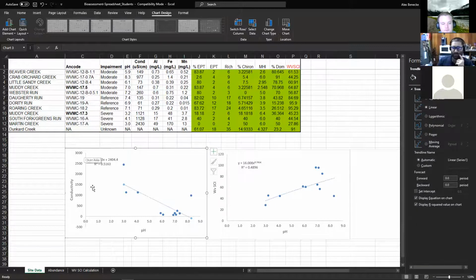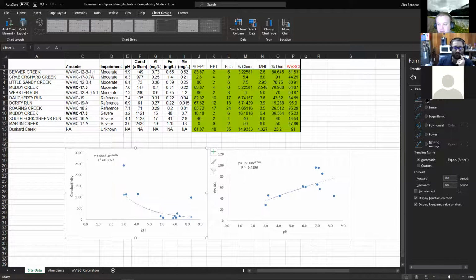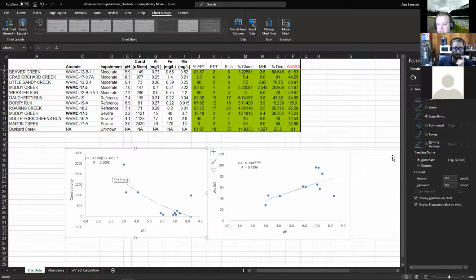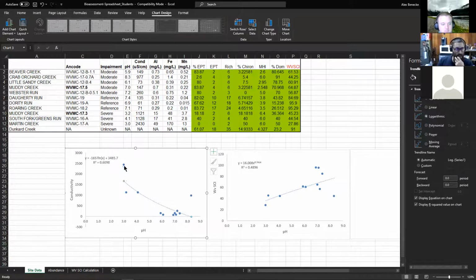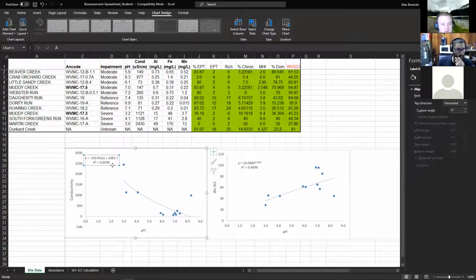And now I want to pick the best line. So I want to try to get this R squared as close to 1 as possible. And the options it tells us to look through are linear, R squared is 0.5, exponential, 0.3, log, 0.6, so that's the best so far, and power, 0.4. So I'm going to choose the logarithmic version. So that is the first graph.